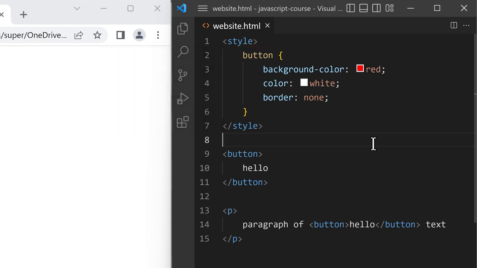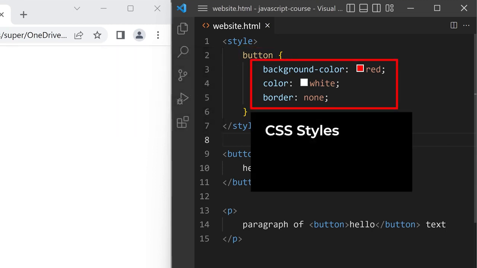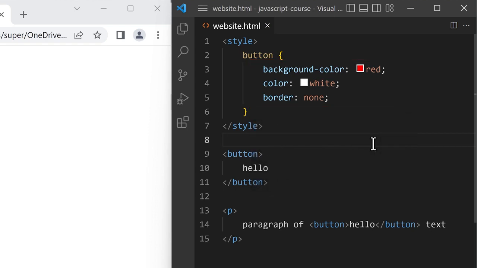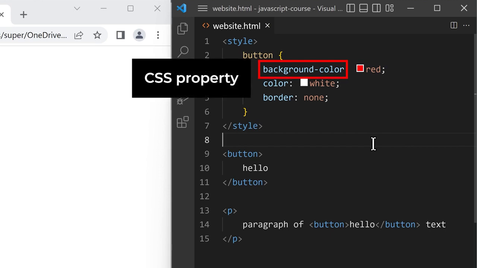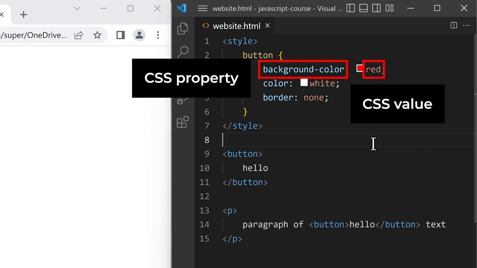Inside the curly brackets, we have some CSS styles. This tells the computer how to change the appearance. For each style, the left side is called the CSS property. This tells the computer what we're changing. The right side is called the CSS value. This tells the computer what we're changing the property to.